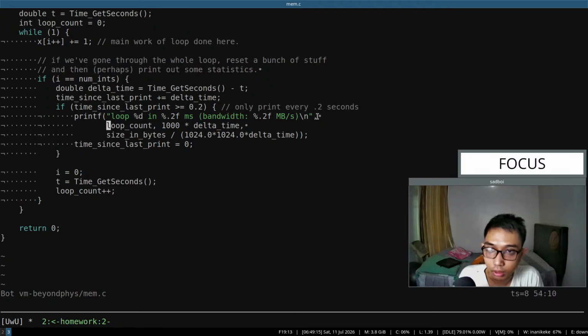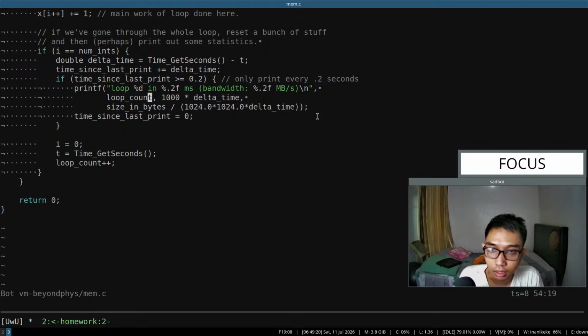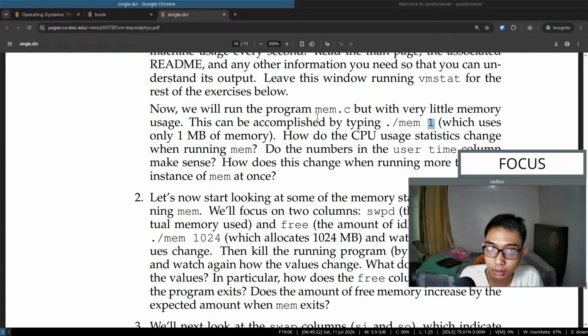So that's why the loop count is kind of weird, something like that.